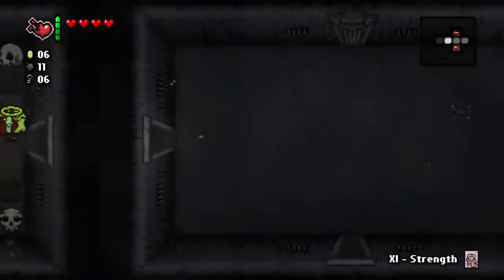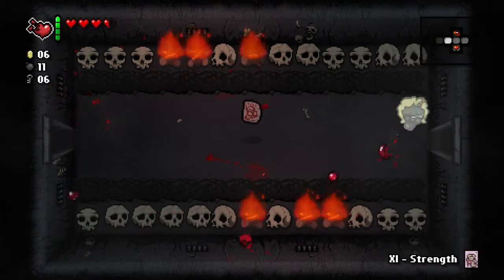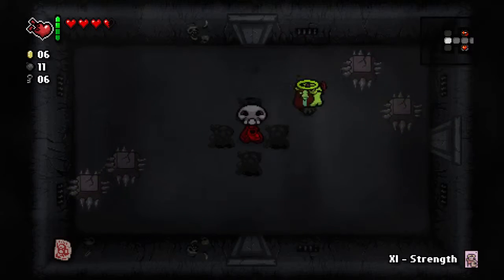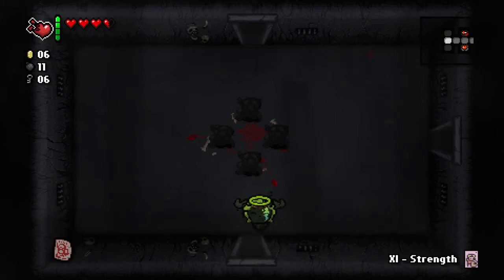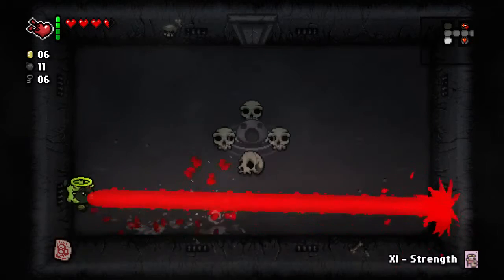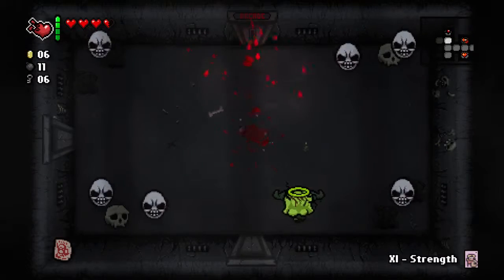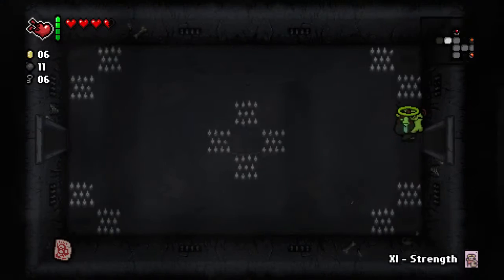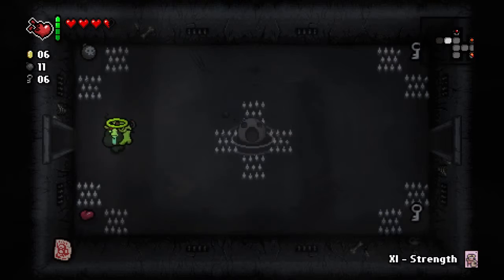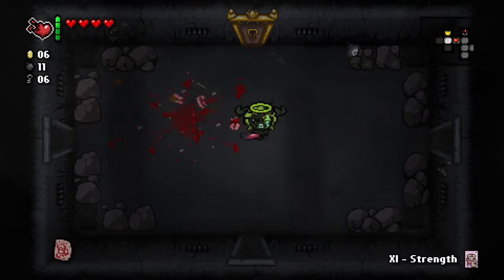Two dead ends so far. Gone literally both wrong ways possible to go. Ow. Missing page, it glows with power. I'm glad it does that. That's a good thing. Because, you know what, I want my trinkets to glow with power. That's very good. Before you buy a trinket, you have to ask the trinket dealer, does it glow with power? And if they say no, well, that's how you know. It's not as good. It's just substandard quality.